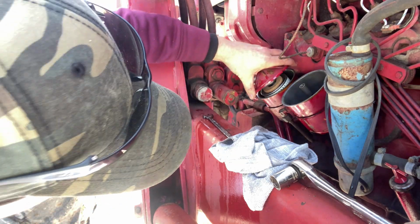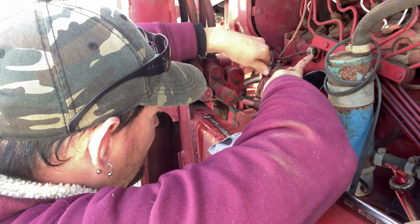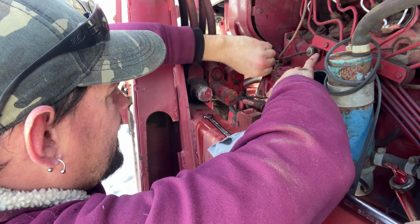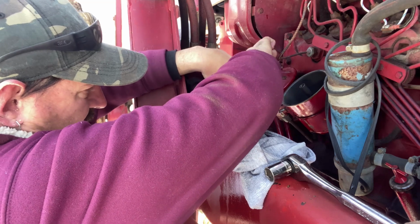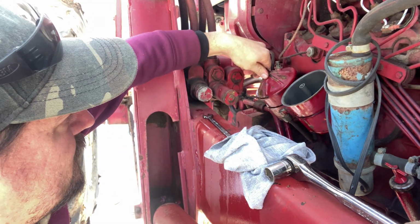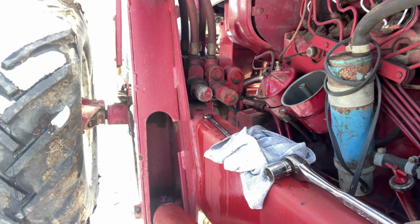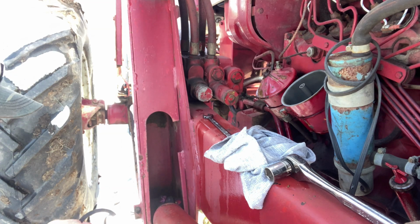And the next trick is to get the filter centered and get your bolt started. Make sure your bleeder is up on the very top, or else it won't bleed all the fuel out. We're just going to snug it down. Give it a couple little twists so everything seats. And grab the other one. And if you need to know the part number, it's FIL 3080. Sorry.